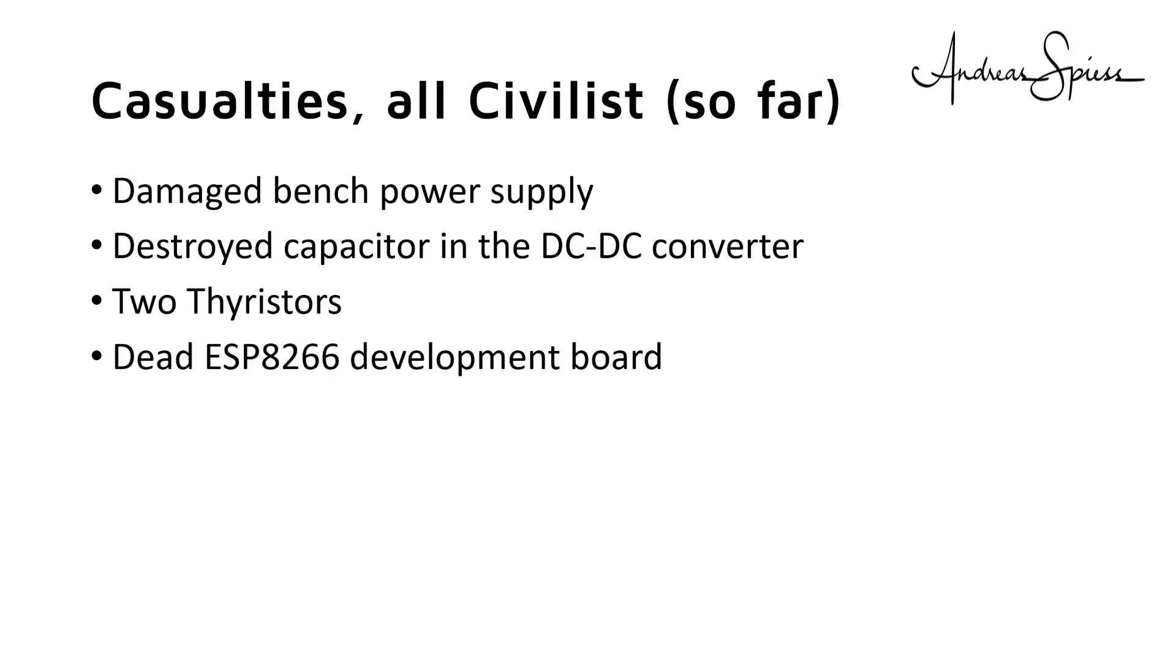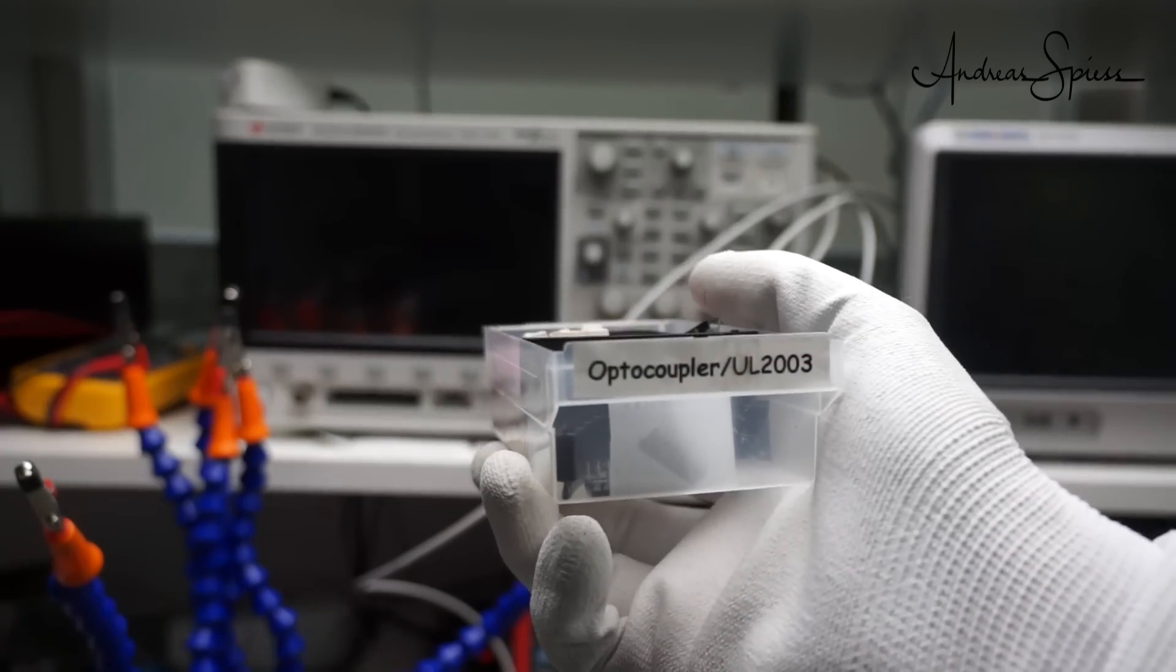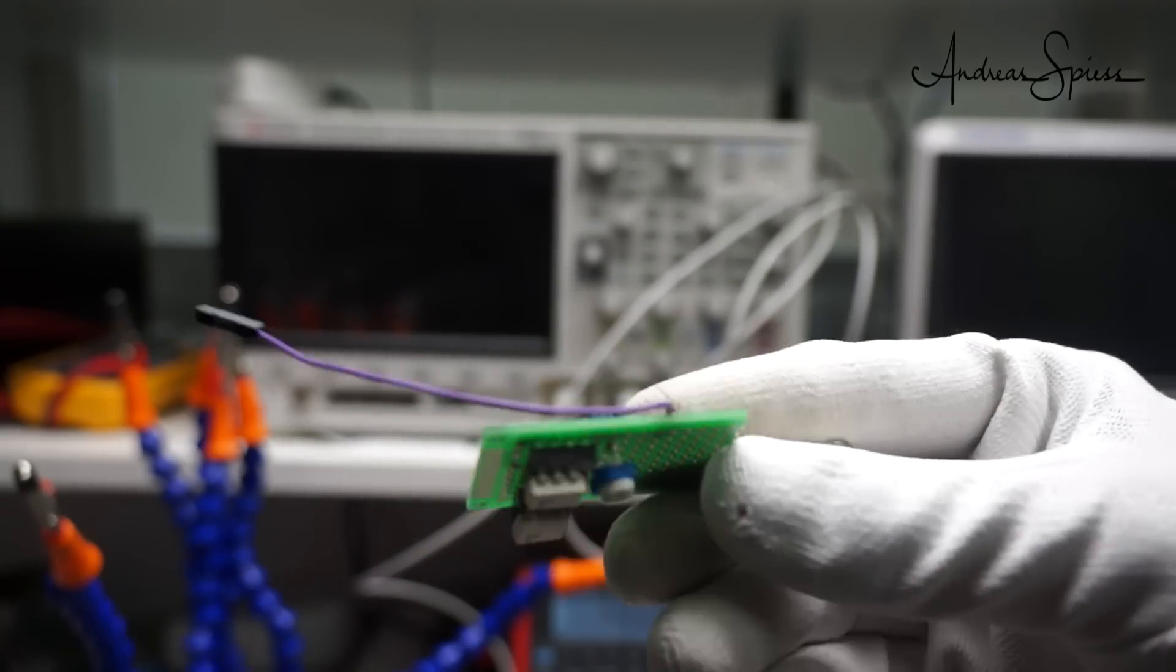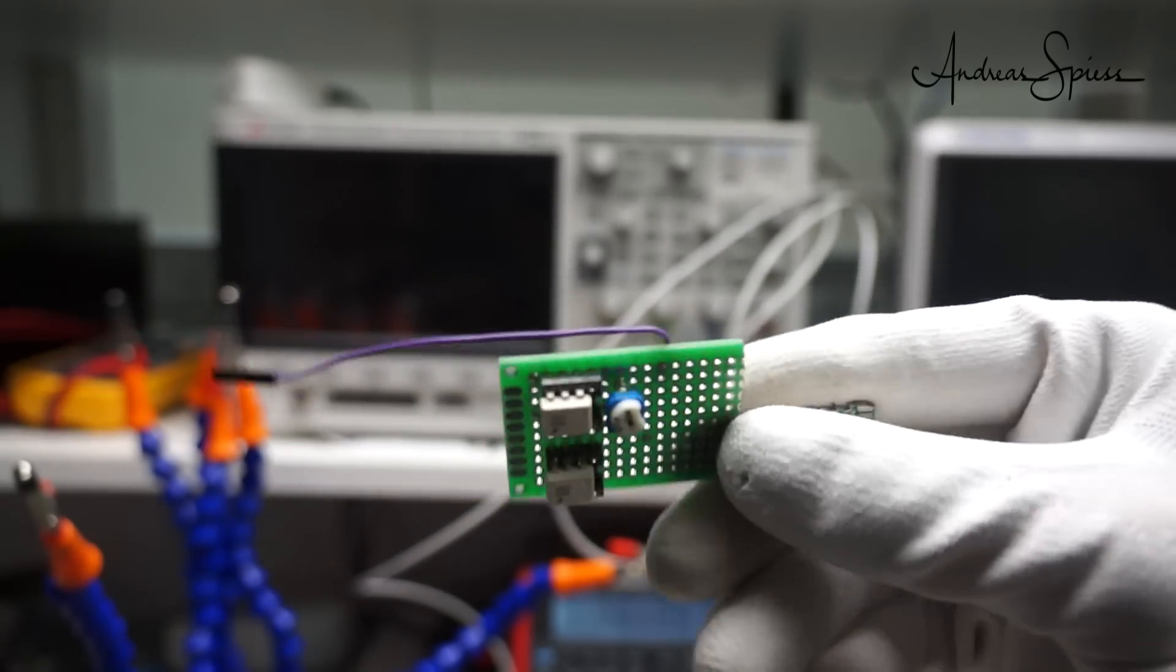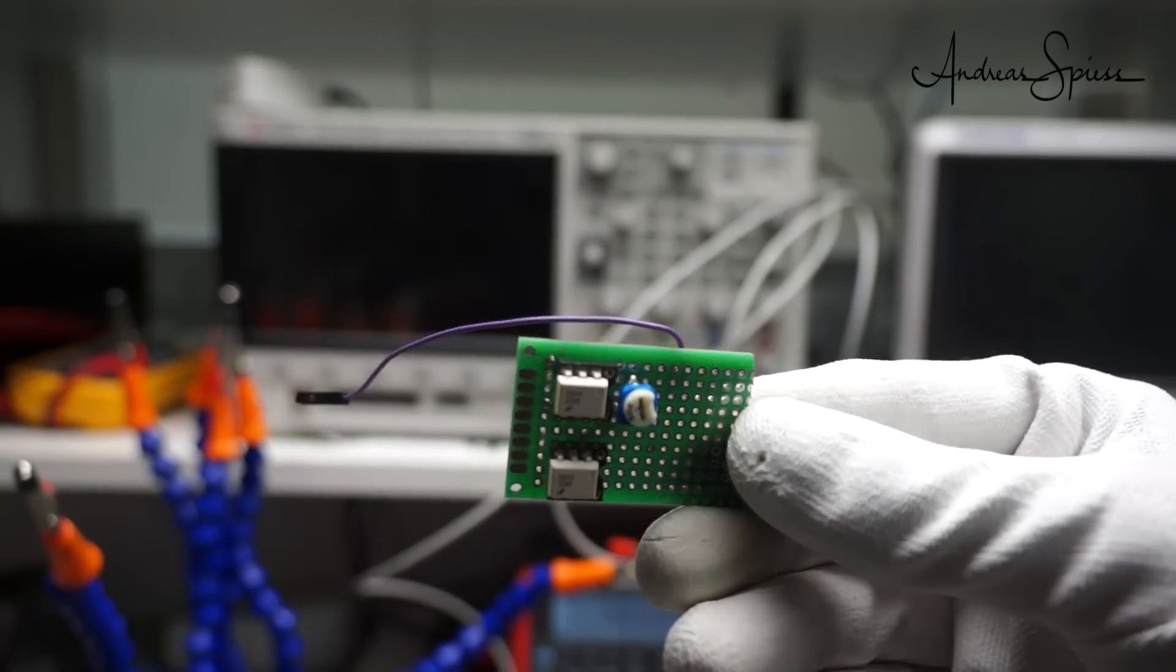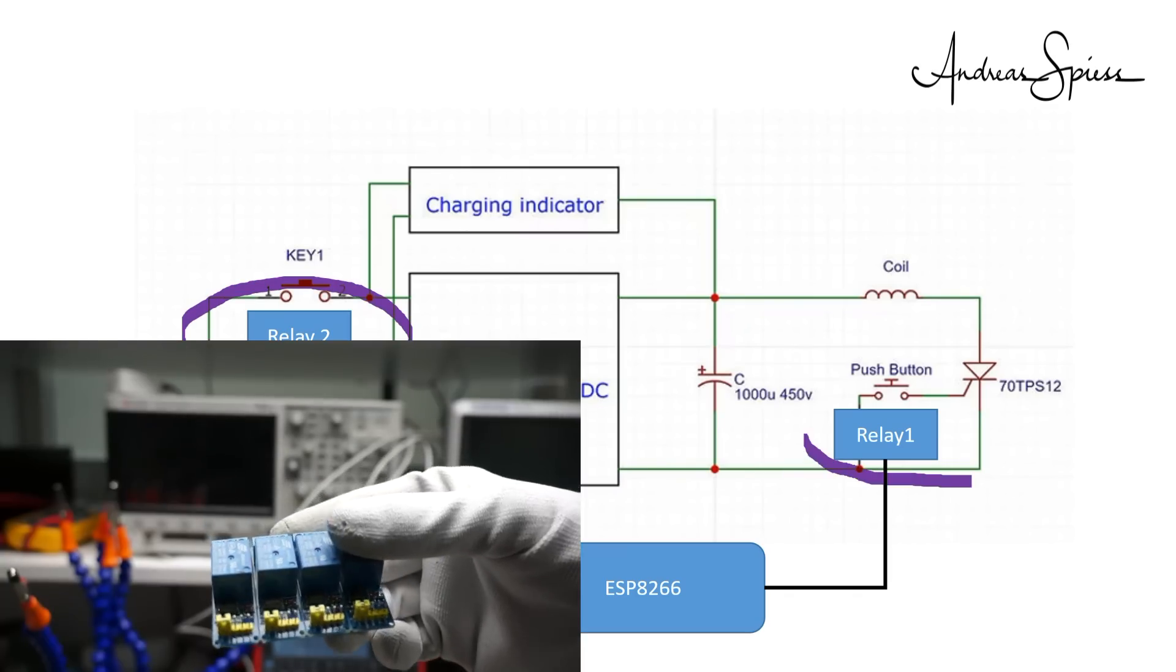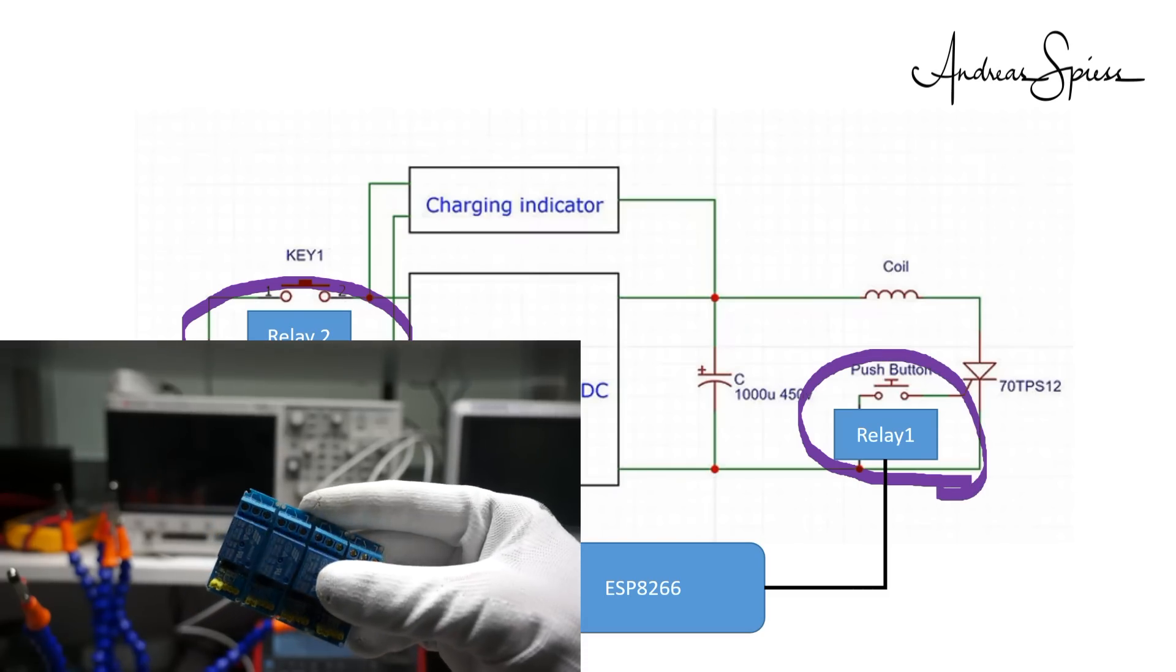This was definitely enough for one day's work and I had to change strategies completely. I wanted to isolate my electronics entirely from the high voltage parts. For such cases, I have a few optocouplers in my lab. I did some tests with them, but did not manage to get the gate triggered without additional transistors, so I gave up. Because I anyway had to use a relay to switch the primary side of the DC converter, I decided to use one of those ready-made modules also to trigger the gate.